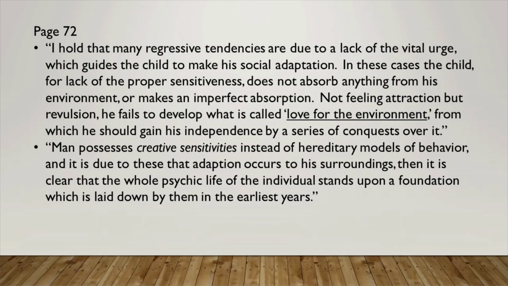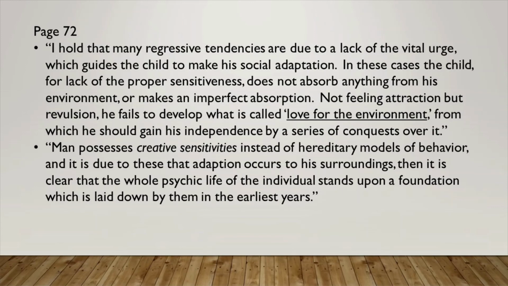A child that has a love for his environment wants to have that conquest over it and become independent. But what happens when that doesn't happen, right? That'll be answered in a different chapter. I don't know if it's so much of an answer, but we will explore that in a different chapter in The Absorbent Mind.